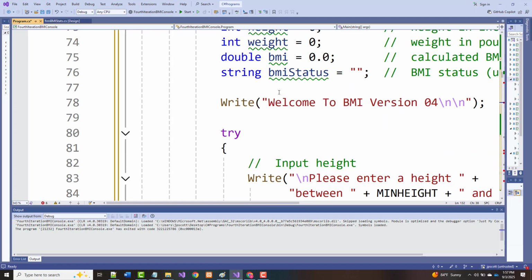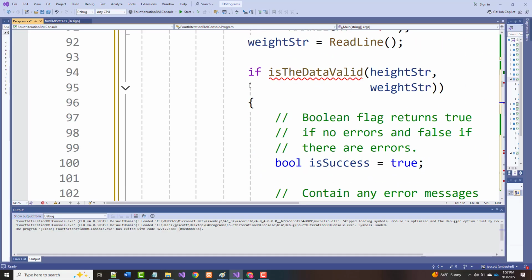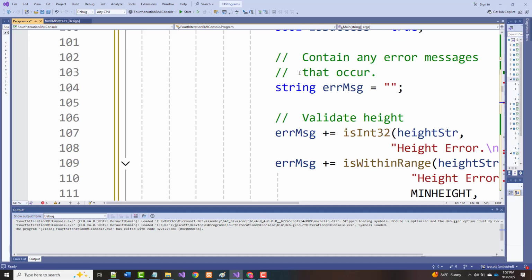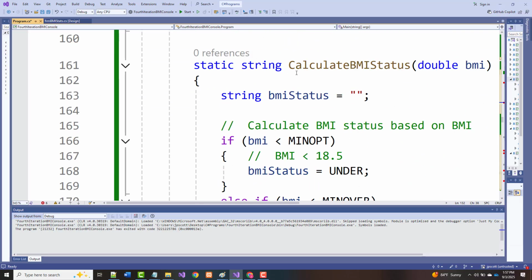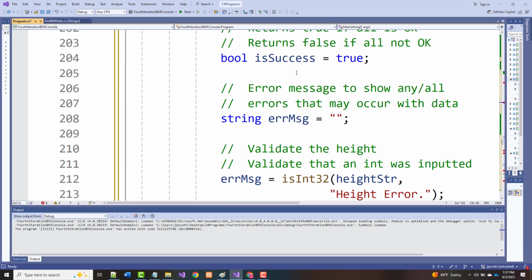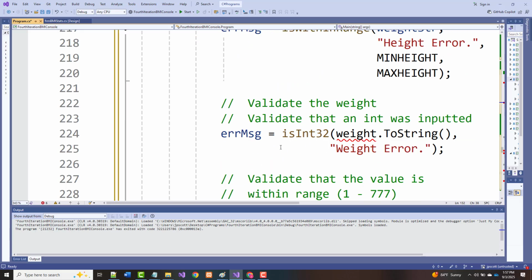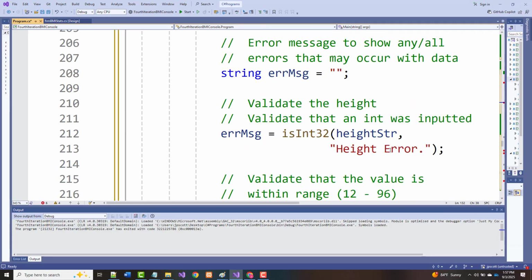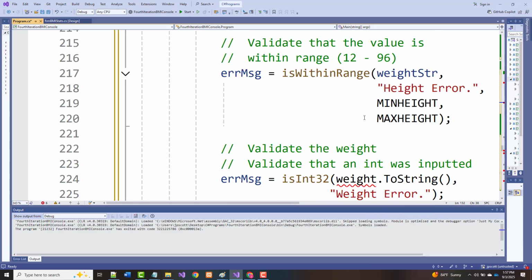All right. Now, let's see why I'm getting this. It should be if is data valid. Oh, okay. Not a problem. So let's see. I did a bunch of this already. So is success. We did all this. Okay. This is where all of this in here. This should be weight string.